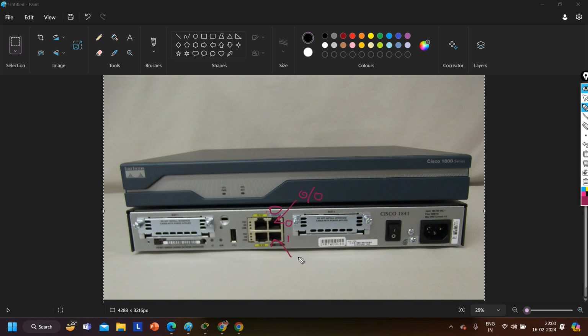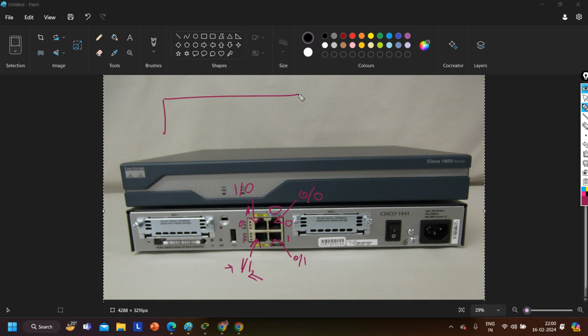What will be the interface ID of this port? 0/1. Let's say this is slot number 1 and port number 0, again port number 1. So what will be the interface ID of this port? 1/0. What will be the interface ID of this port? 1/1. First number is showing the slot, second number is showing the port.